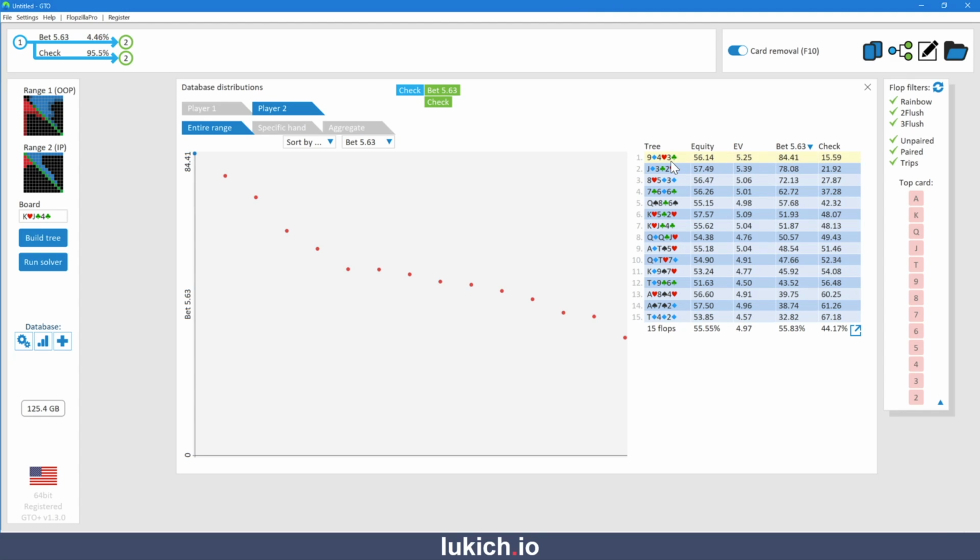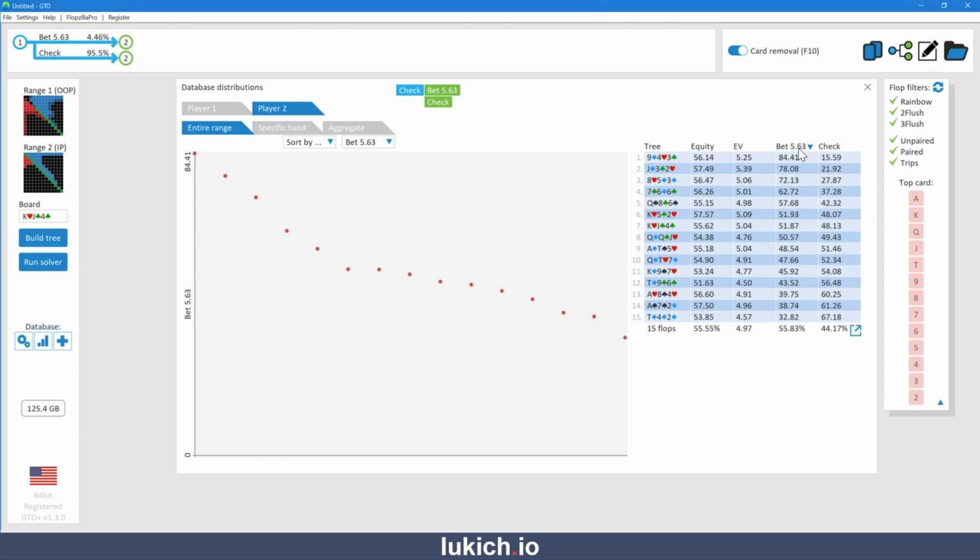We can see that these dry rainbow boards, 9-4-3, Jack 3 deuce, 8-5-3, boards on which we are in position, the middle position range is going to be c-betting at a higher frequency.